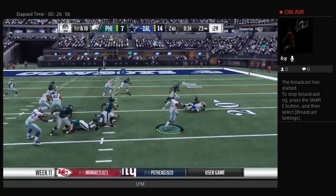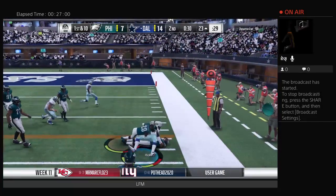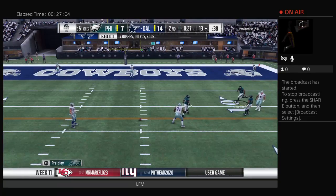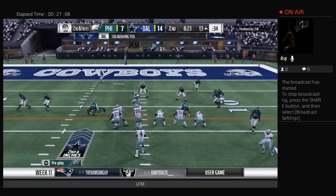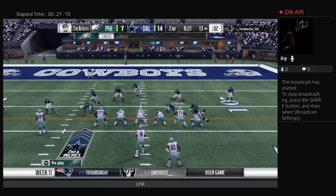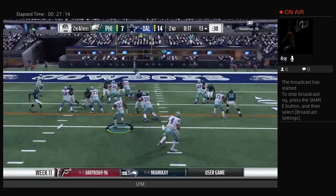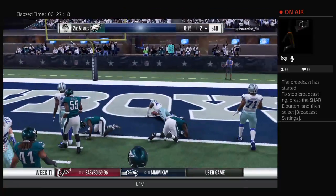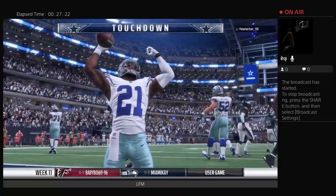They'll run it now out of the gun. It'll be a pickup of 10 yards. And that'll make it second and a foot or so. Another good run for him. What else is new? That'll put him right at 150 yards for the game. So he's really made his presence felt in this one. Now Elliott. And he'll take it into the end zone for a Cowboy touchdown.